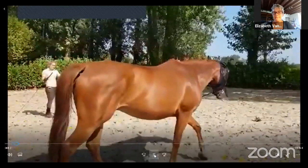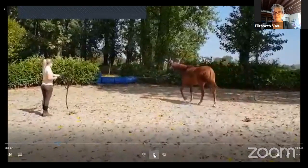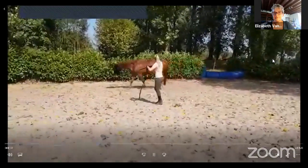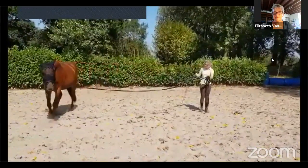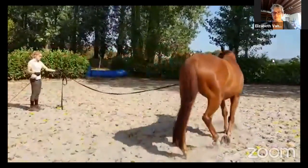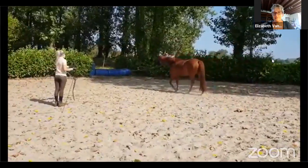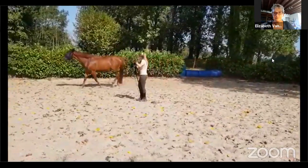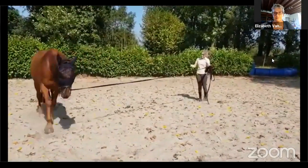So here we have this very young horse who's had very traditional training up till now, who doesn't realize that there's much of a conversation going on. And what we're trying to ask him to do is exactly what you've been building up to until today, which is to move his shoulders away as we move towards him. So when he's leaning on that left shoulder, you will see the rider make one step towards his left shoulder until he moves his shoulders away from her. Voila, perfect. That's lovely. And away and back onto all four of his legs.